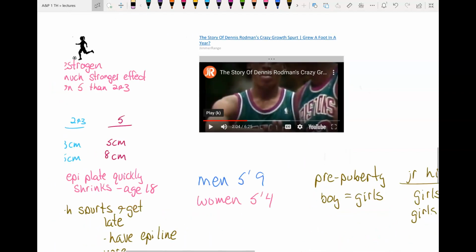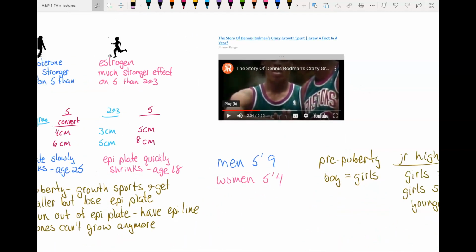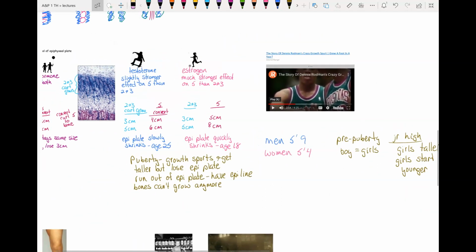So the rest of the video goes on to talk about his basketball career. But the point was the height. When he graduated high school, he was 3 inches below the average height. And it wasn't until his 20s that he grew to be well above average height and had a very successful career in the NBA. So the point of that is that it is possible for men to keep growing until age 25. They can have those growth spurts because of how testosterone slowly closes that epiphyseal plate.